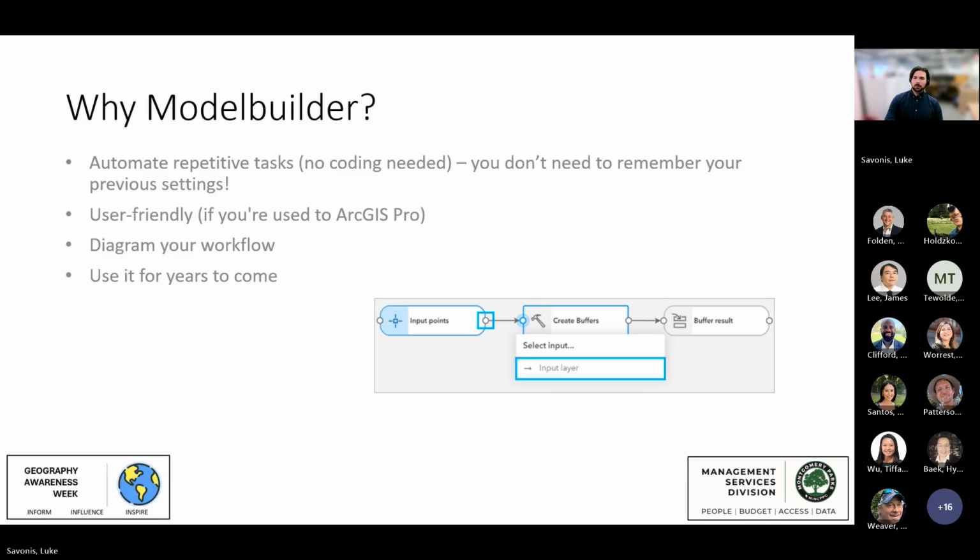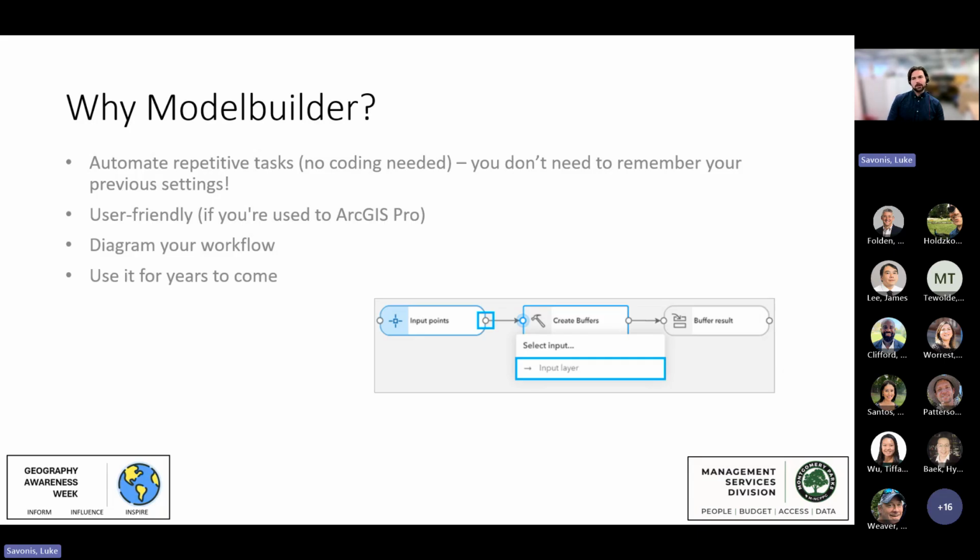So yeah, like I mentioned, I think it's user friendly, once you get past getting used to it initially. It can be used in simple ways or very complicated ways.